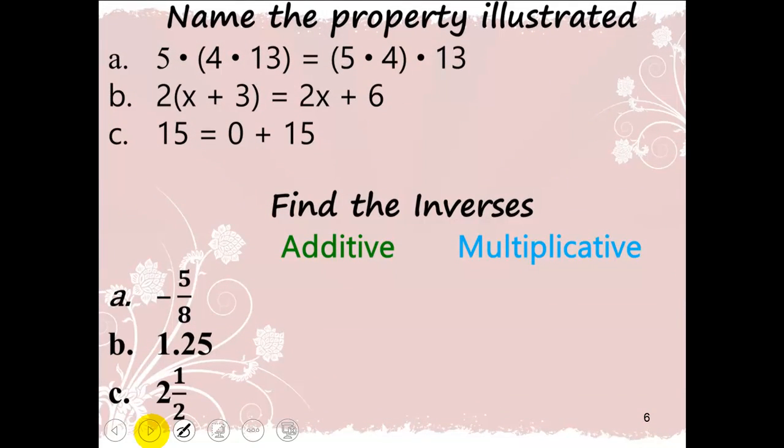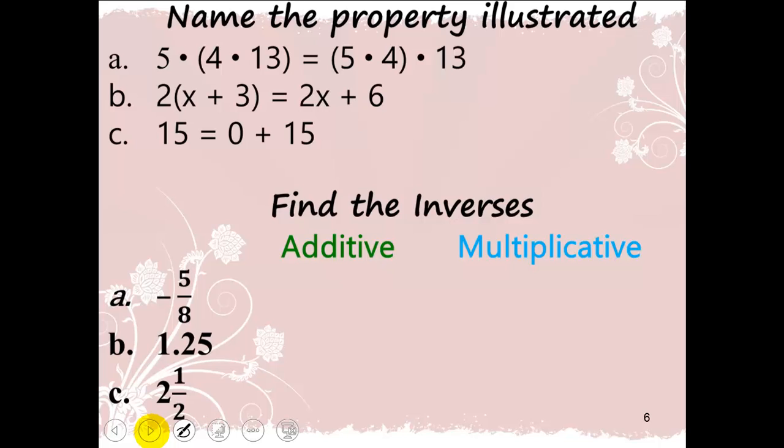So I want you to hit pause and complete as many of these as you can. The first section, actually just do the first section, and I want you to name the property that's illustrated, and then we'll come back and we'll talk about the bottom section here. So go ahead, hit pause, look for a question, and then come back.